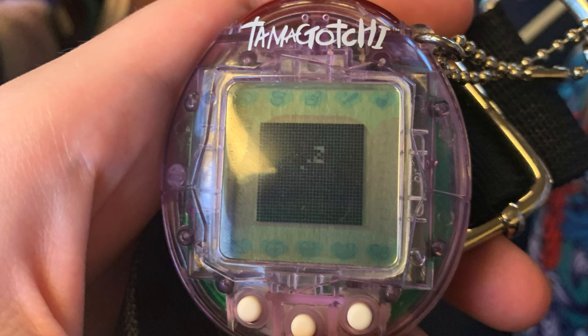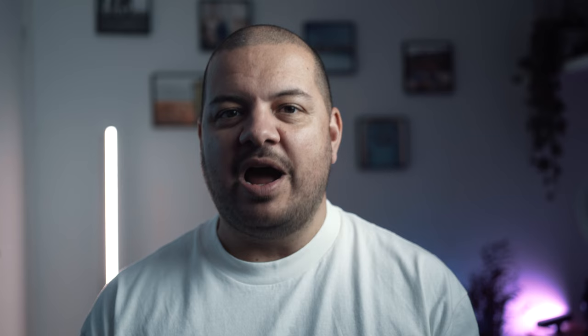Back then, it was really common to own a see-through Game Boy or transparent phones — the kind with the actual cables. Or in the late 90s, we saw the original colour-themed iMac with this funky translucent panelling. And yes, we even had an annoying little pocketable Tamagotchi. RIP. Fast forward to the 2020s, and along with 90s fashion making a bit of a comeback, we've seen a real trend for see-through tech emerging lately.